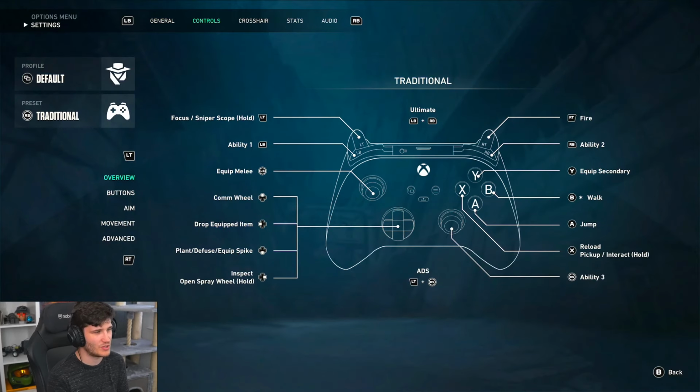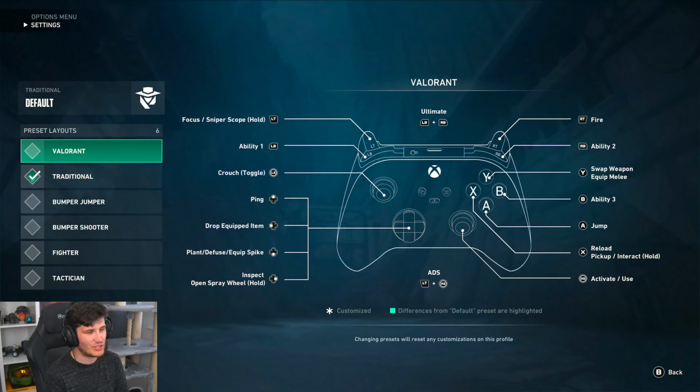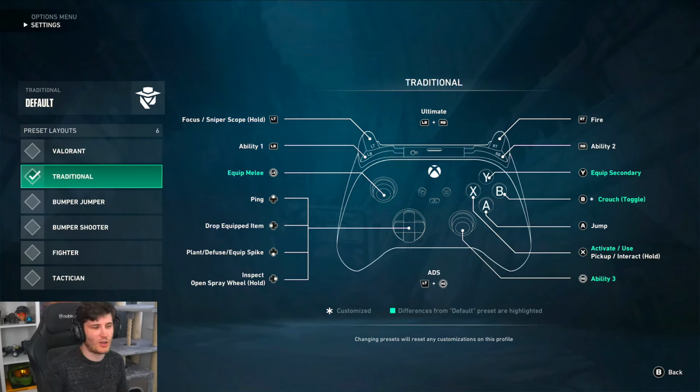These are the controls. The preset I use is actually traditional. It is defaulted to Valorant, which has the crouch on the left stick in. I play on Xbox, so forgive me for all those PlayStation players. Just transfer this to your own button inputs. So yes, I go to traditional.